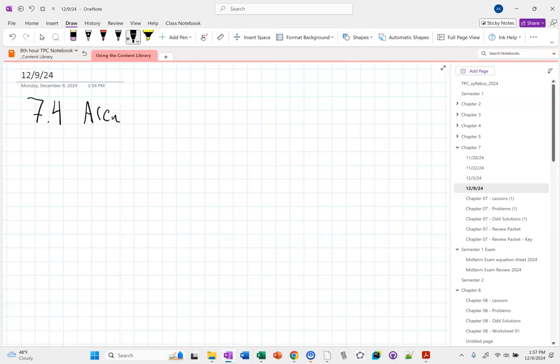So in the last section, we're going to be talking about finding areas for triangles. And hopefully you guys remember from geometry that area was just, for triangles, 1/2 base times height, right?